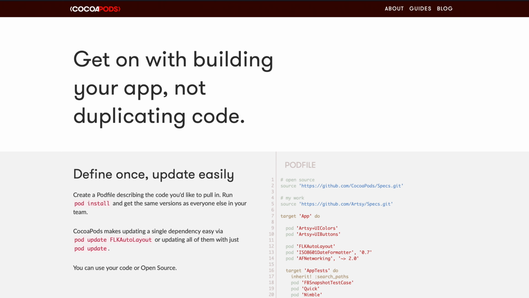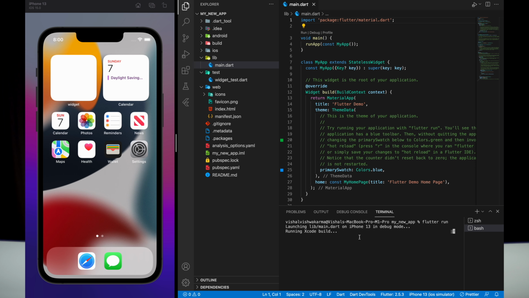Now coming down to CocoaPods. For running the simulators, you need CocoaPods, which is currently supported on the Mac M1. Any of the Apple Silicon currently supports it, and we have tried and tested this on this machine. It works really awesome and amazing. There's absolutely no problem in the installation, nor in the compilation of the code. Everything just goes way beyond expectation.